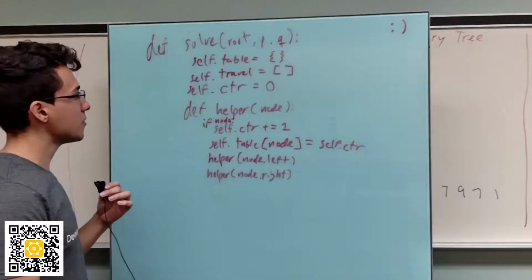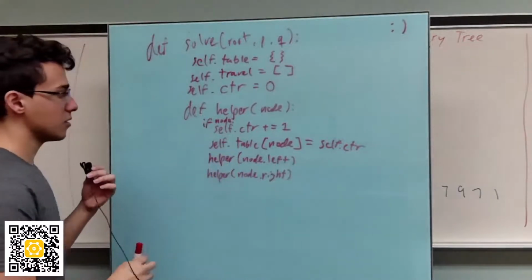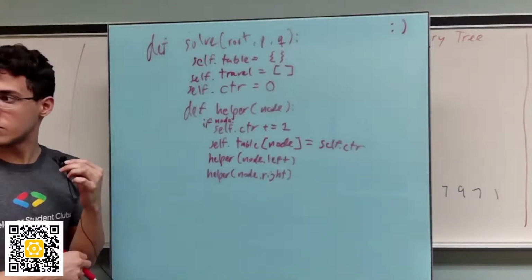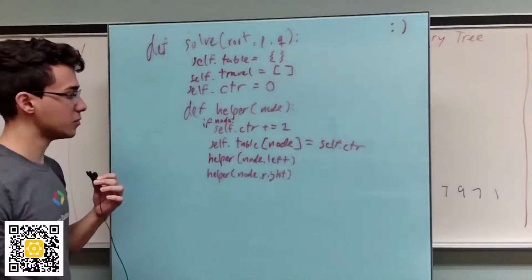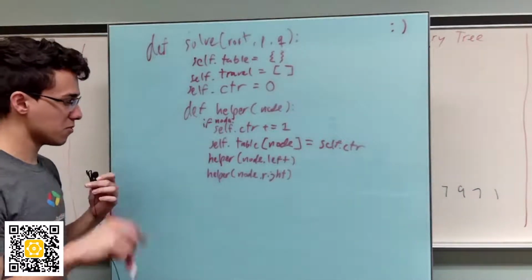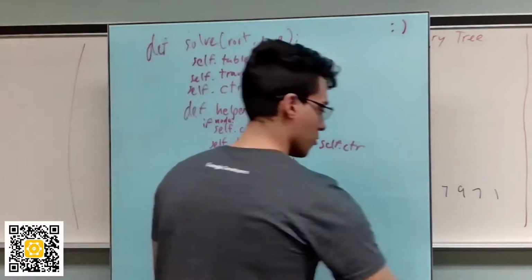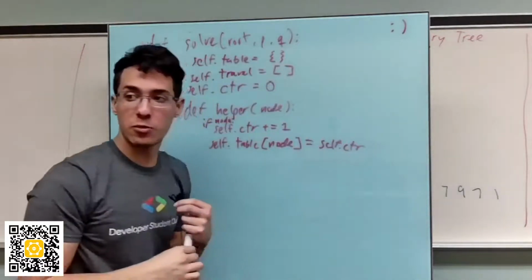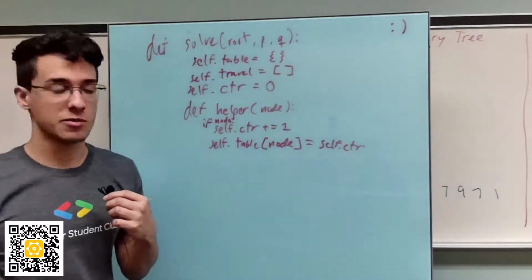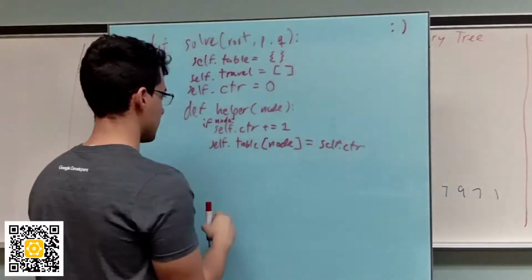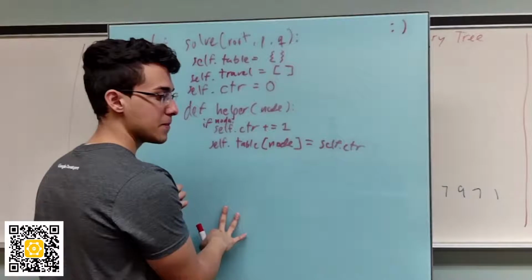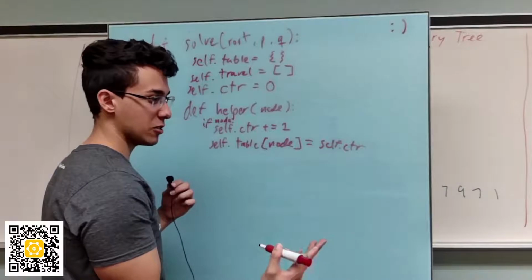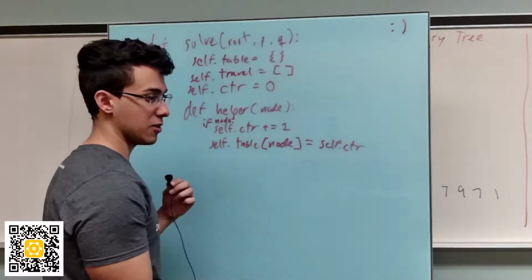All right, so then we have to add the numbers to the array. Right. So, actually, it should have been before. Let me erase this. So, the first time we see it, we put it there. And the last time we see it, we also have to put it there. So, now that I think about it, you have to put it twice. So the middle number should have been there twice, no? Like the middle number should have been there twice.